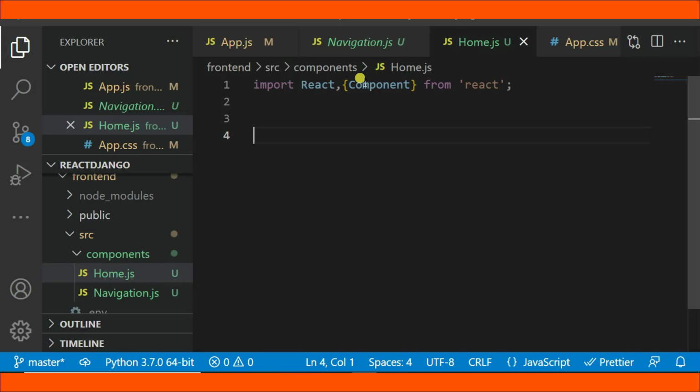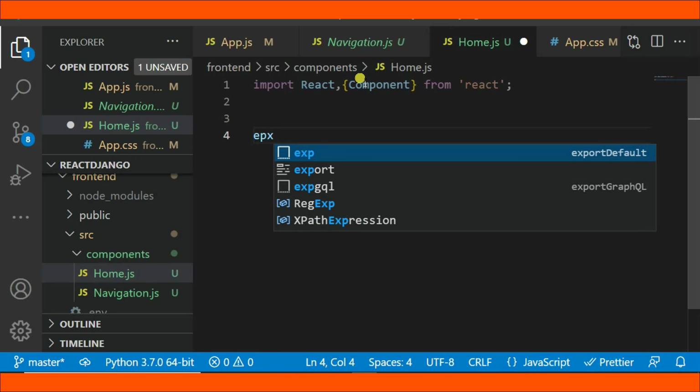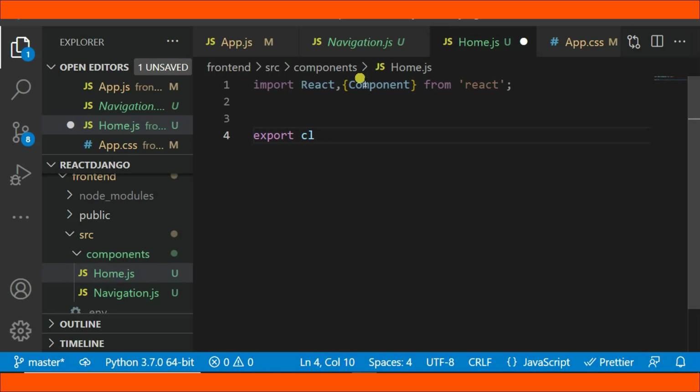So in home, this will be our main component to be rendered. What I'm going to create is export class Home extends Component.